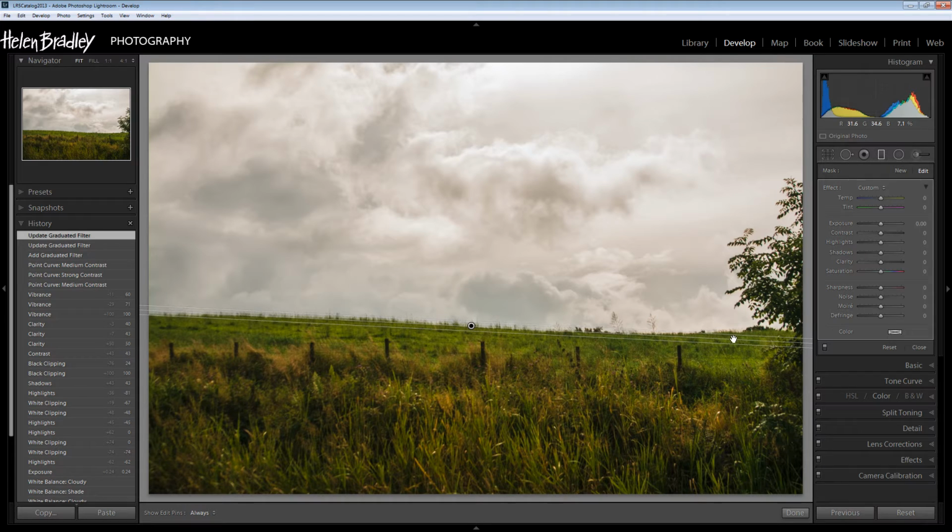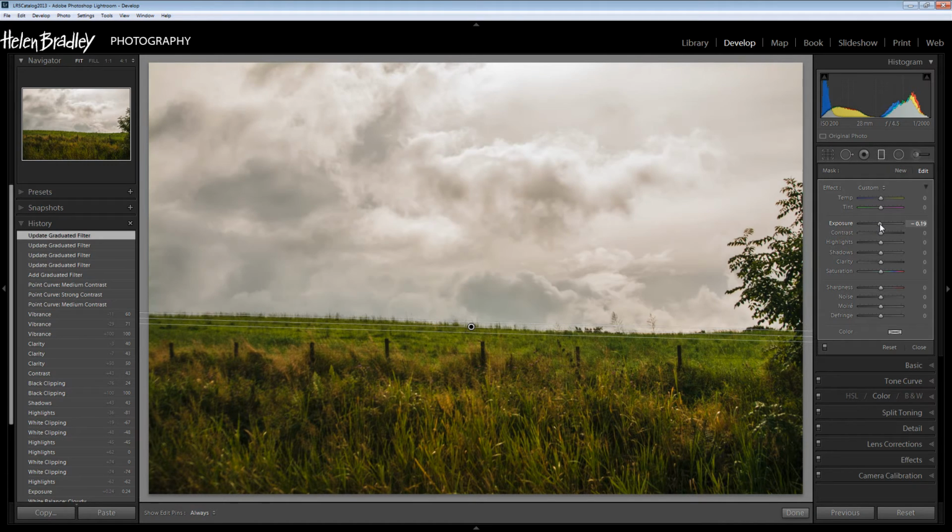Because anywhere that I don't get it right, I'm going to have to fix with the adjustment brush later on if it doesn't look as good as it should. So let's just say that we've got it in a good position and rotate it a little bit if we need to. Now because I clicked and dragged downwards, the graduated filter is attached up here and it's going to be full force in this area, and it's going to change to be not in force at all over this small graduated area. That's why I needed it to be a very quick change, because we've got a very distinct border between sky and grass. But also because I dragged down, you know that we're going to be affecting just the top part of the image.